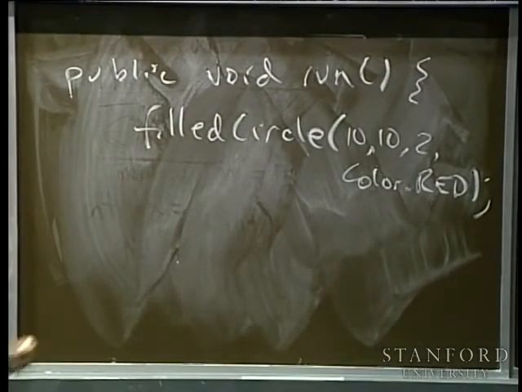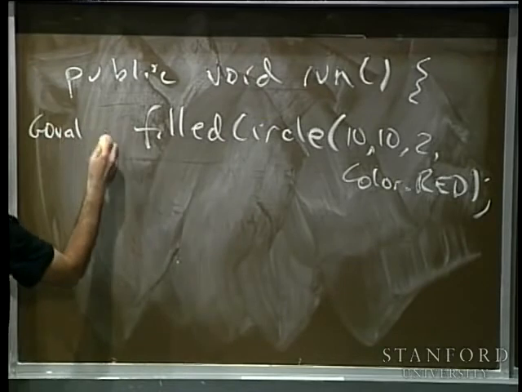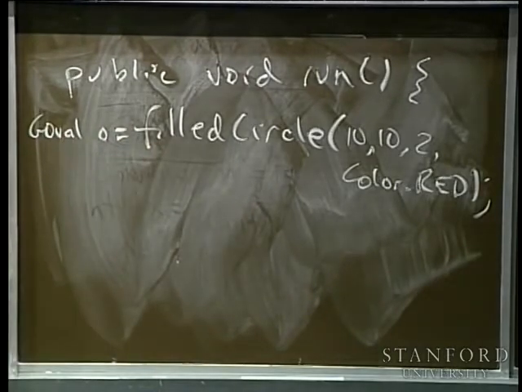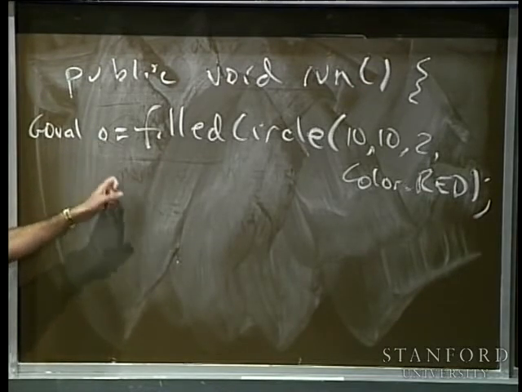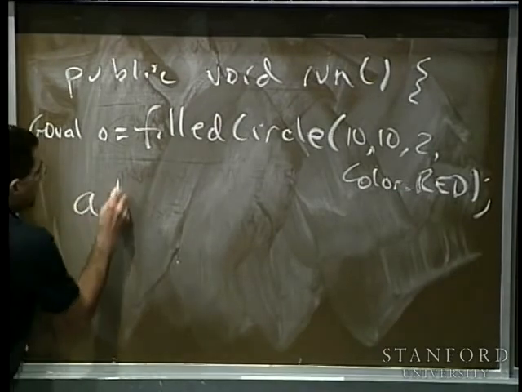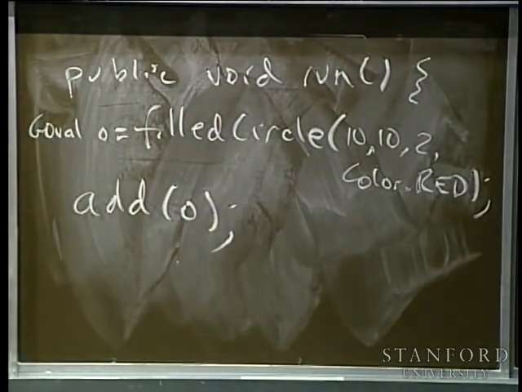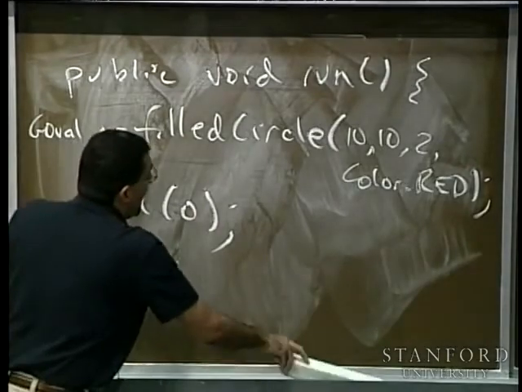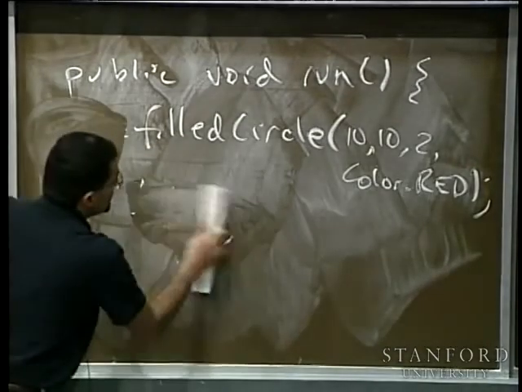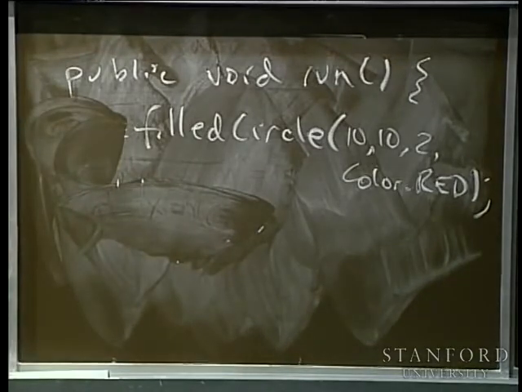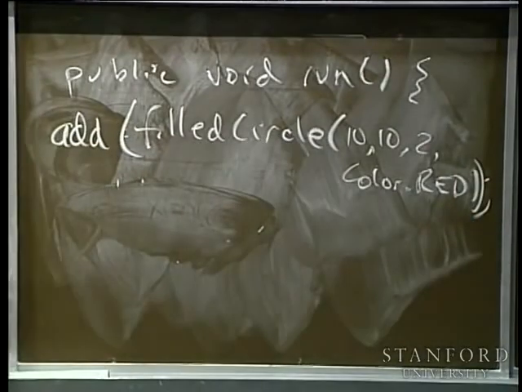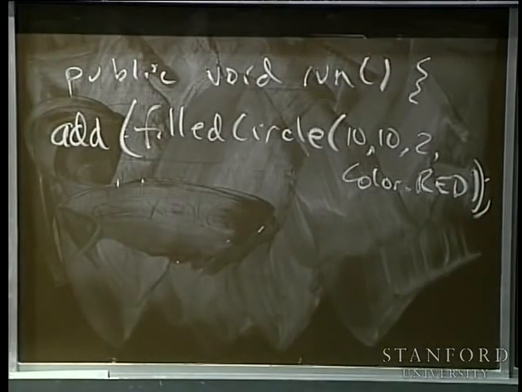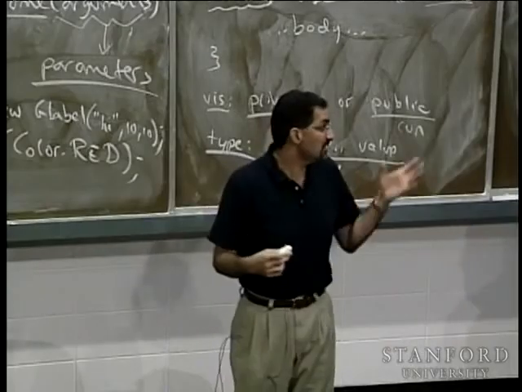There's a couple things I could do with it. I could declare a G-oval out here, call this O, and assign filled circle to it. And now I have the object O out here, which is actually that circle that this method gave back to me, and I can do whatever I want with it. Like I could say add O, and it would add it to my canvas. Alternatively, I wouldn't even need to set filled circle to some object that I want to keep track of out here. I'm just going to say, hey, you're going to give me a circle, and I'm going to add it directly to my canvas. So anything that I would be able to do in my run method with a regular G-oval is the same thing I can do with this G-oval that's coming back from a method, because it's just giving me back a G-oval, and I can use it in the same way.